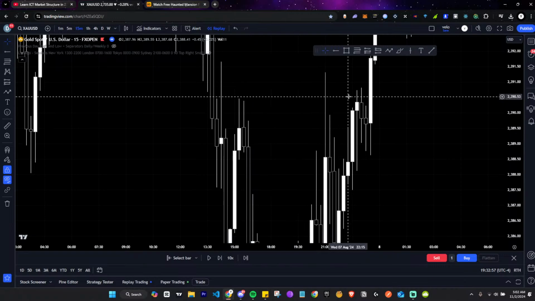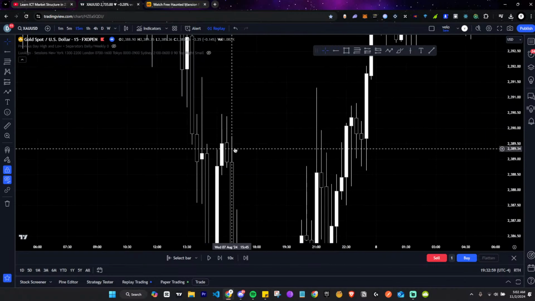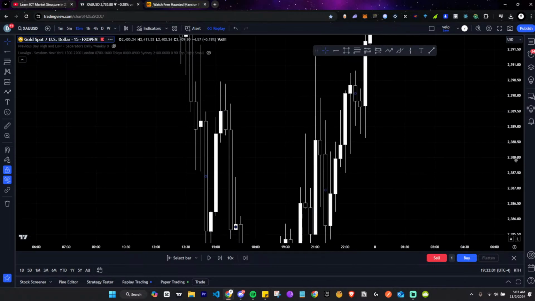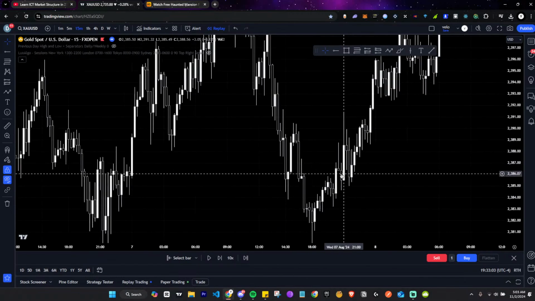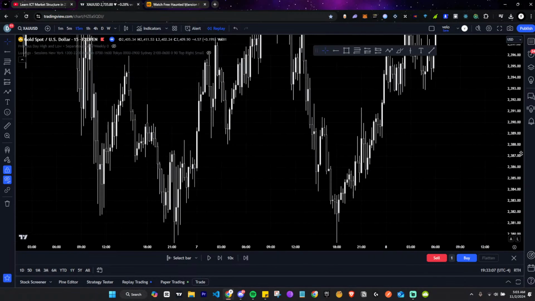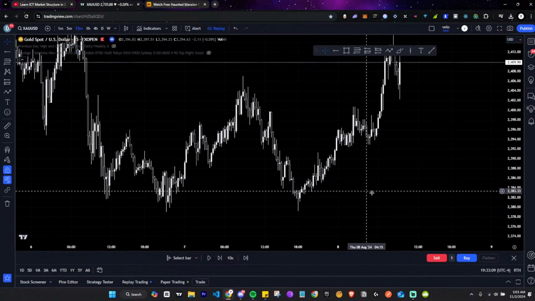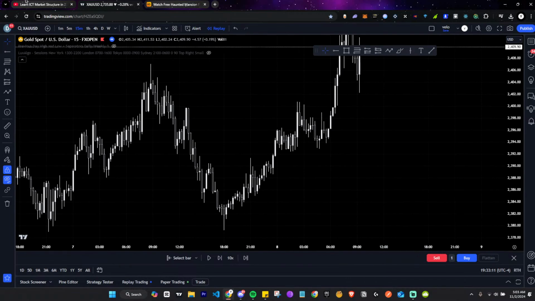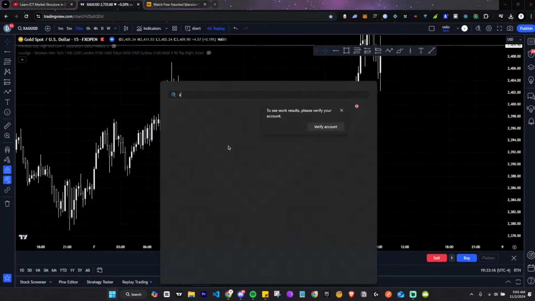So if I see a change in state of delivery, in other words, if I see this candle being run through above, that means it's most likely going to hold up, which is basically the continuation, which means price is supporting my bias, right? So that's when I want to take a trade. This is something that I learned pretty recently, and it's been working out so well for me. So basically, that's what I want you guys to know.